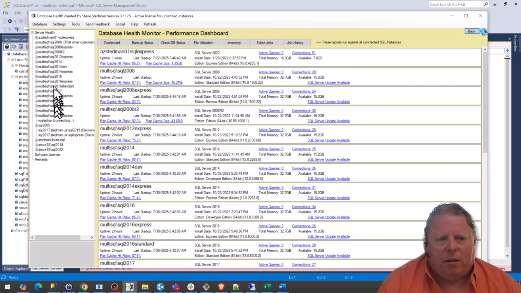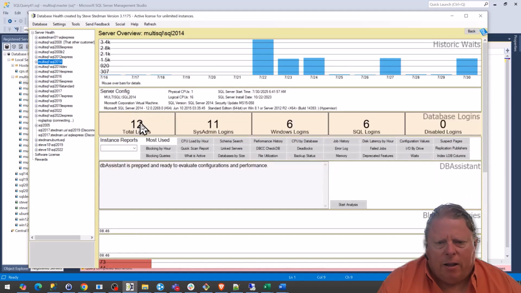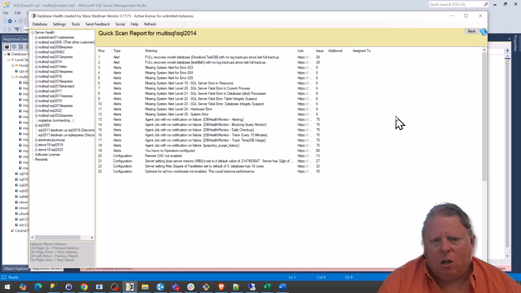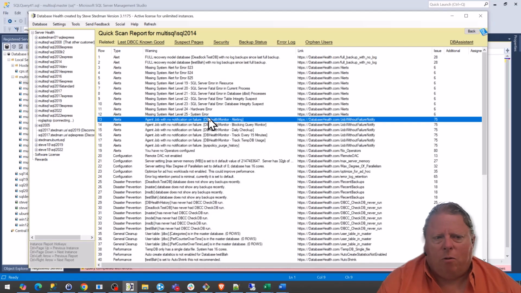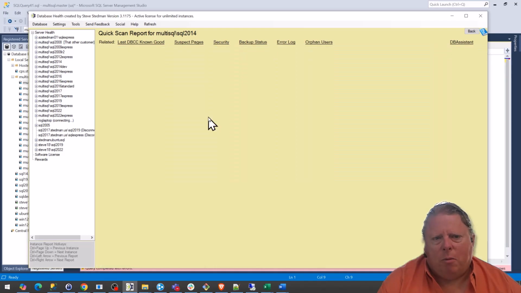So like here, if we go and look, I can click on one of my test servers, multi-SQL, SQL 2012 or 2014, and I can go in there and see something like the Quickscan report. That's a report that takes a moment. It goes out and runs and it finds all of the things on that server that need work. Now, let's say I want to run that same one against the next server on the list. I hit Control down arrow, and there's a lot of things that have been built in here just to make it quick and easy to access and run all of these things in order to save you time. One of my biggest gripes is when something is slow, something takes me a lot of time to do, I will oftentimes go and figure out ways to make it faster.